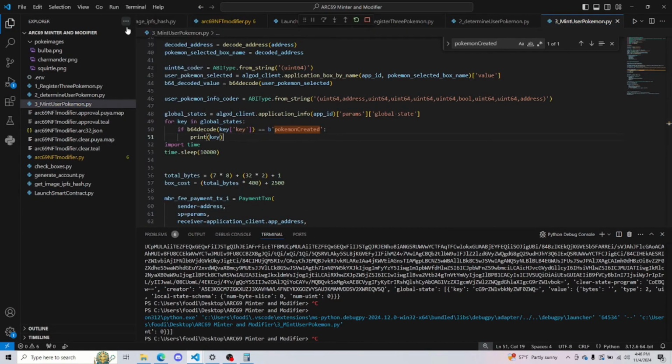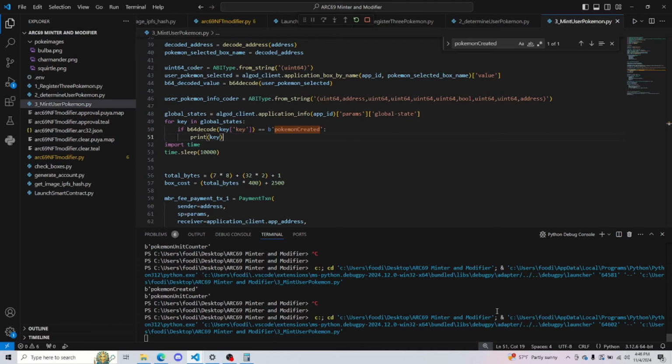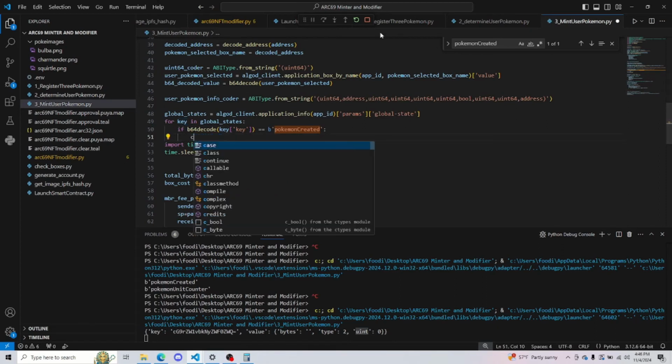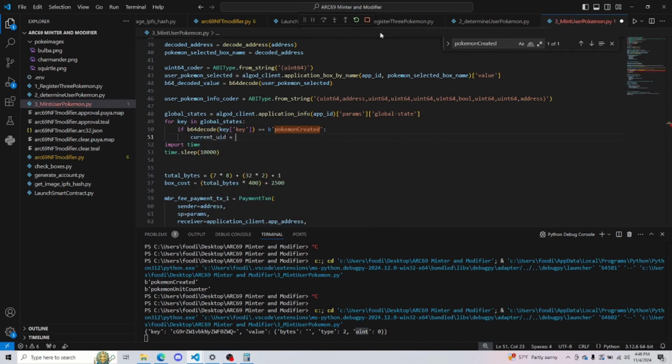Let's see what that looks like. Yeah, so we need this here, uint. So current UID is equal to key value uint. And this is going to give us an integer back.